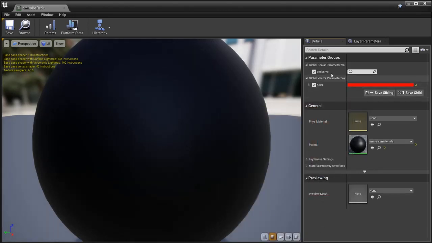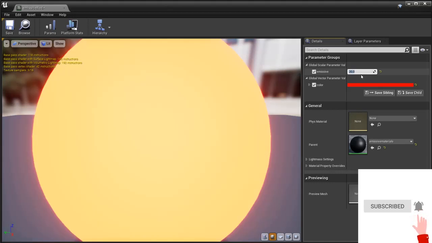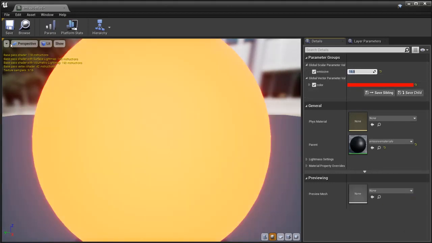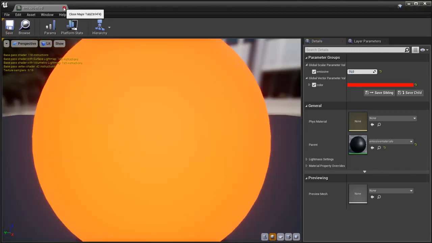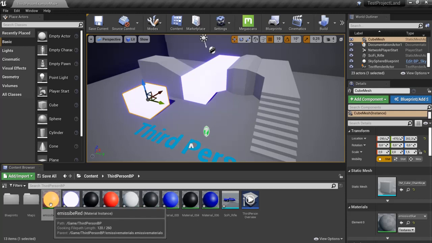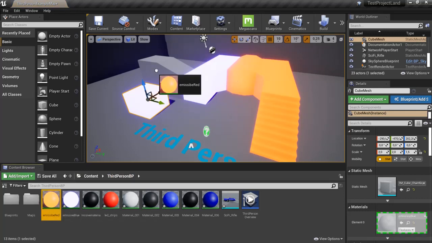Hit OK. And let's make this emissive of 20. Maybe that's a bit too much. Let's say 15. And if you're happy with it, you click save. And once again, we can drag this emissive red one onto our objects right here. And we have this emissive.